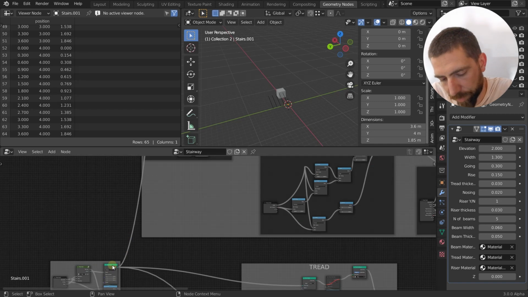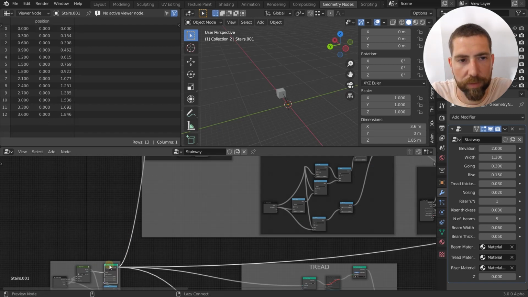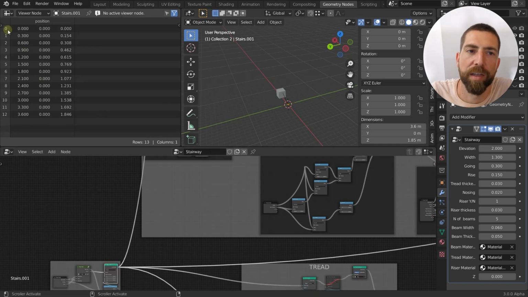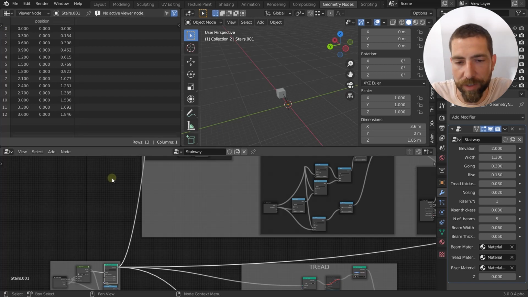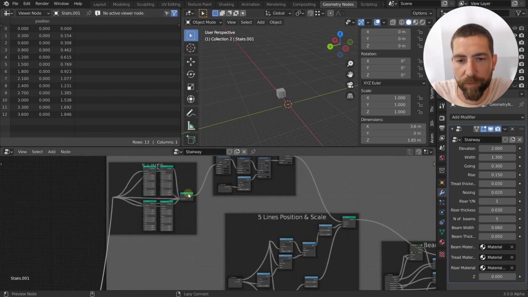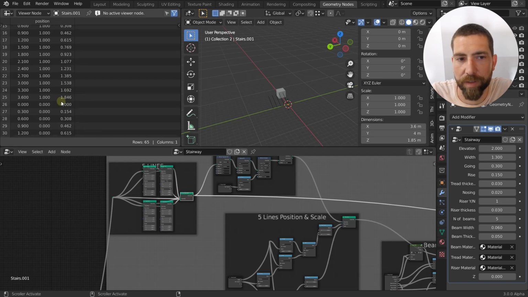What happens if we have like this? Okay, 12. Yeah, because the first vertex is labeled as 0. So actually there are 65 vertices from this point on. So 64 and 0.